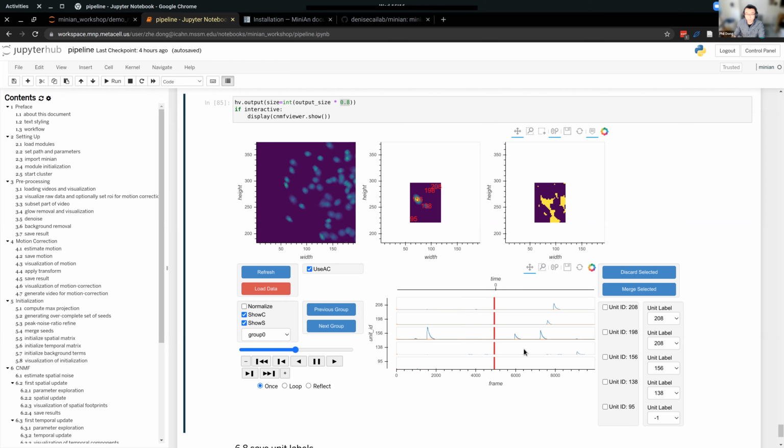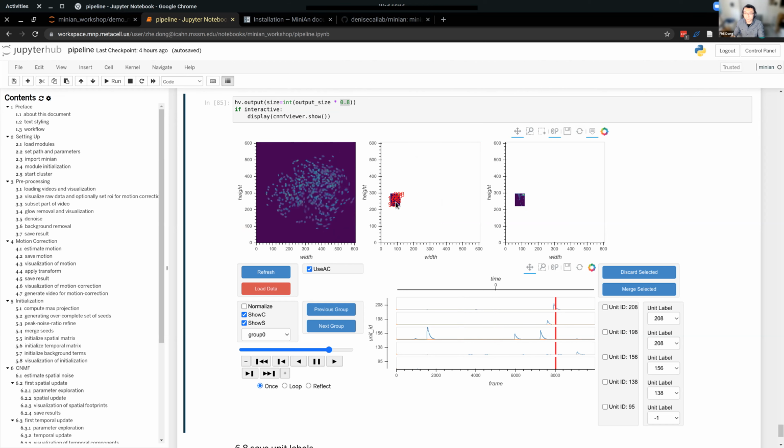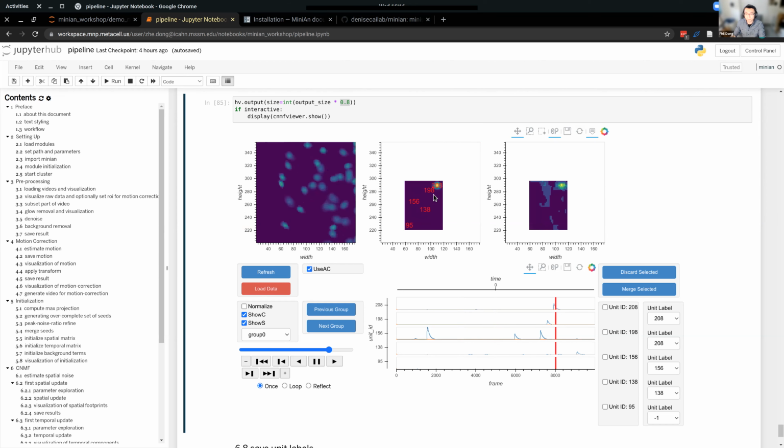Let's try another one. Okay, if we go to here, you see 208 is active. Basically, when you have use AC checked, this middle panel becomes the cellular activity video we talked about in the previous video. Because we cannot store the video in memory, this is computed on the fly, which is why it's very slow when checked.